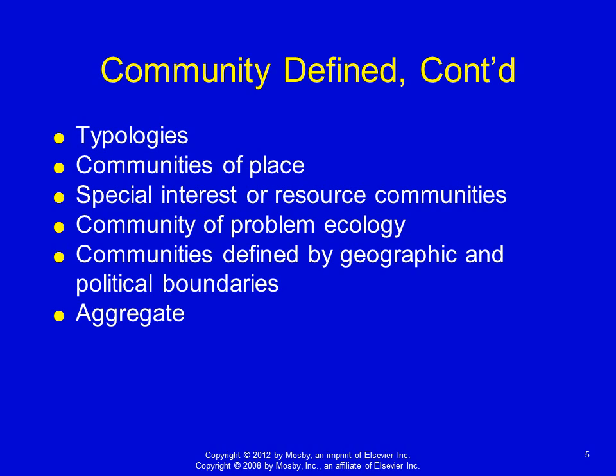Another type of community is a community of problem ecology. That's created when environmental problems such as water pollution affect a widespread area. For example, problems such as water pollution can bring together people from areas that otherwise wouldn't share any common interests. Nurses also work in partnership with communities defined by geographic and political boundaries such as school districts or townships or counties. Because the type of community varies, nurses planning community interventions have to take into account each community's specific characteristics. Each community is unique, and its defining characteristics will affect the nature of the partnership.